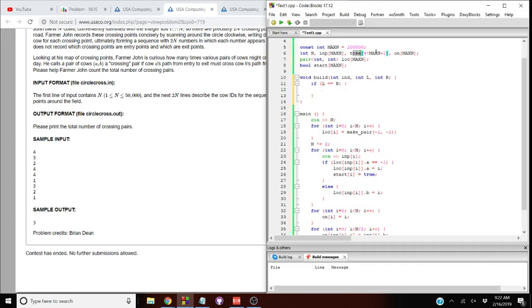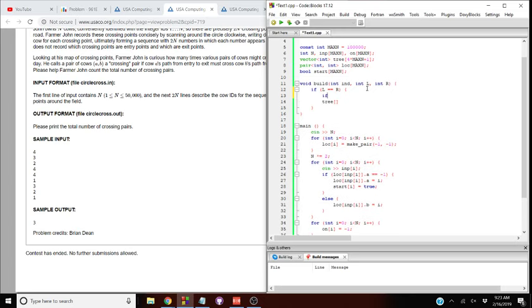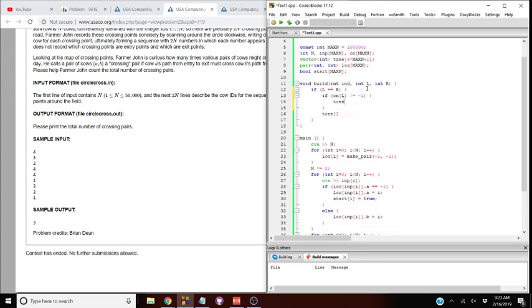Oh yeah, our tree has to be a vector. Actually, okay, we'll put this as -1 and we just won't push it into the tree if it's -1. So if it's not equal to -1, then tree index dot push back on.